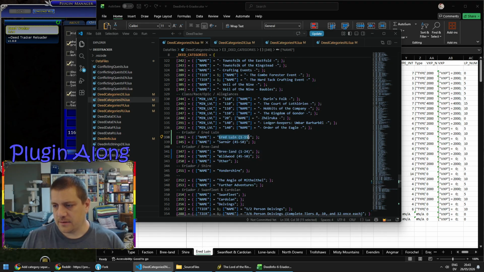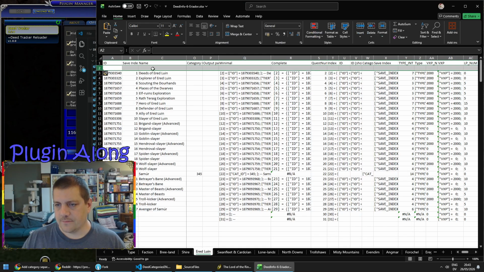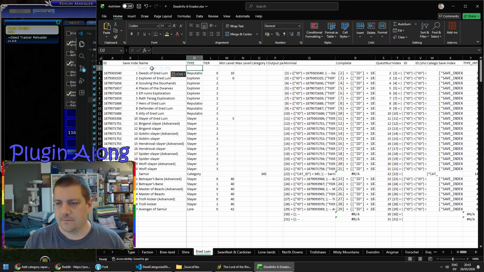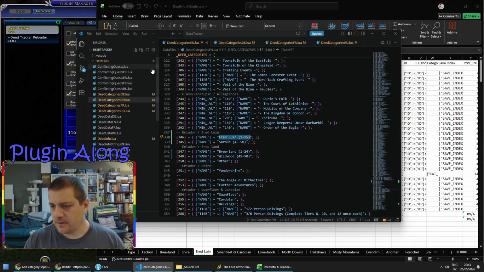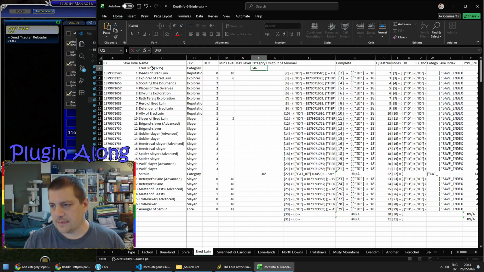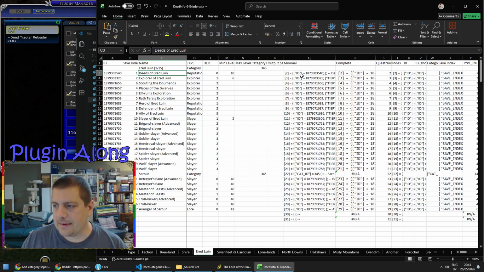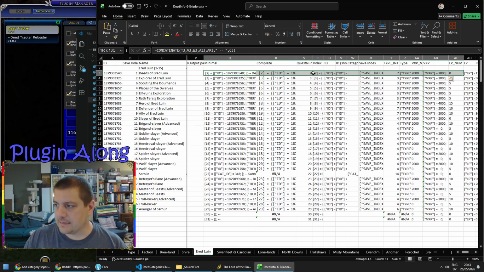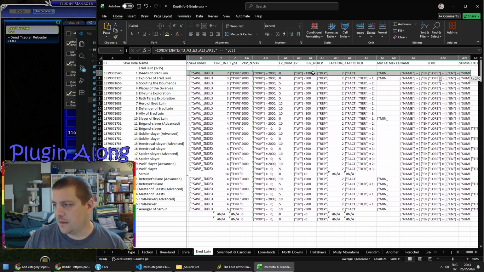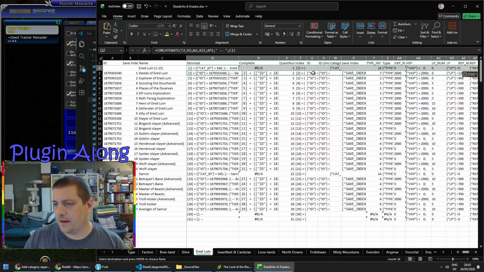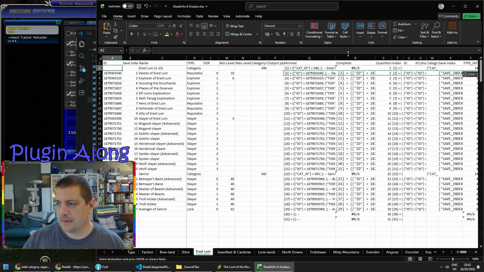So this is going to be Ered Luin 1 to 15, which is a category, and that category is going to be 346. And remember, we inserted a row in Excel, so we do need to get those formulas up here. Great.